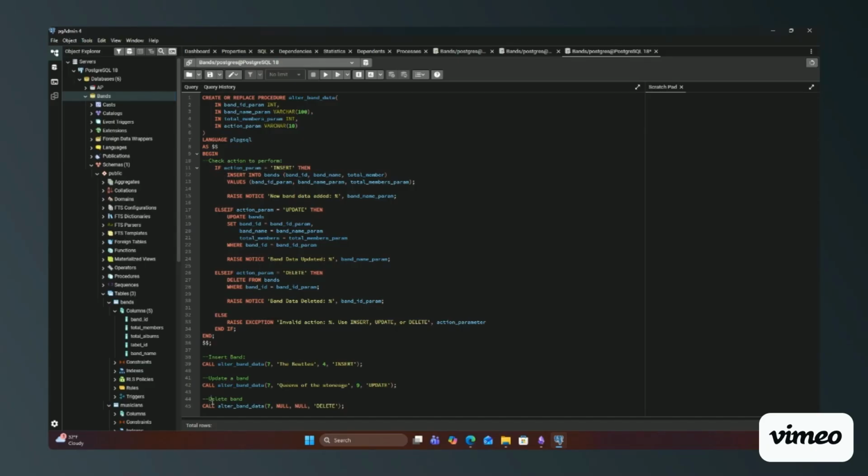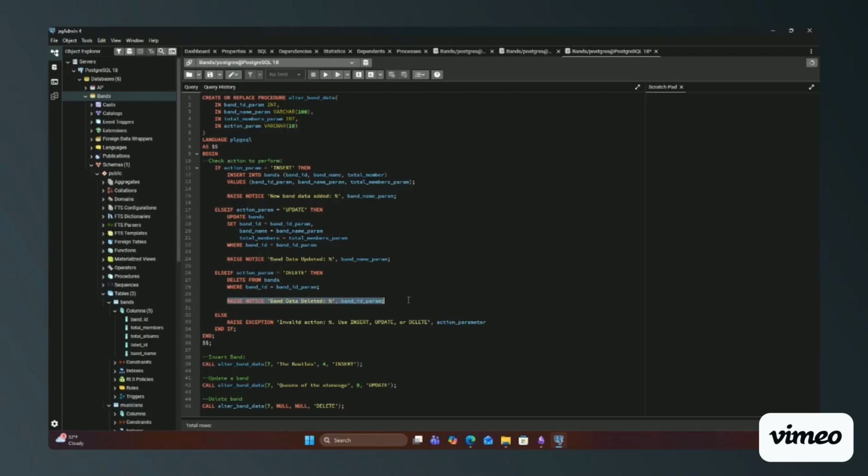So in our delete band example down here, we're going to call alter bands, which is our stored procedure, and we're going to reference these parameters. We're going to say 7, that's our band ID. So where band ID equals 7, where our band ID parameter equals 7, we're going to delete from bands. Goodbye. Have a nice day. Or not. Doesn't matter. We apparently don't care because we don't like the Beatles anymore.